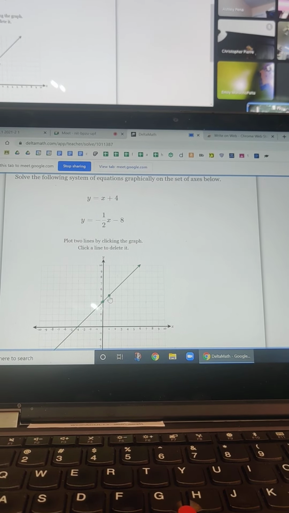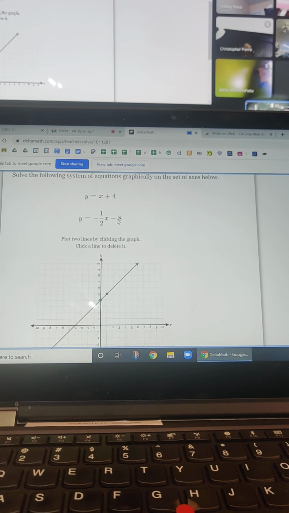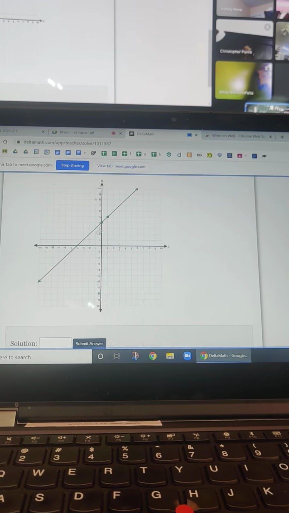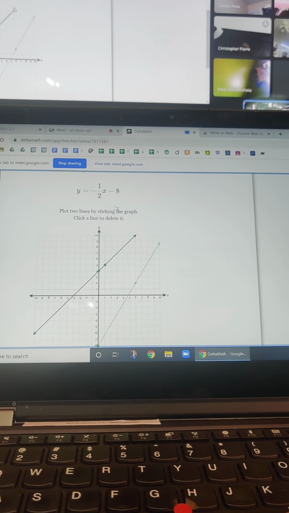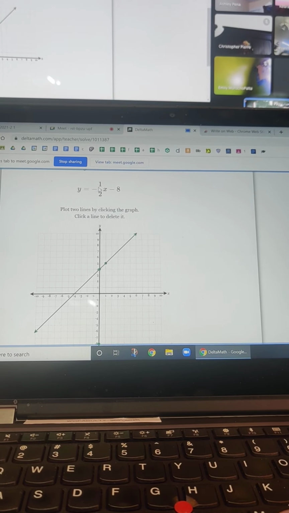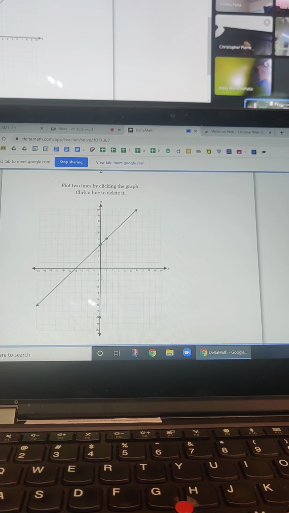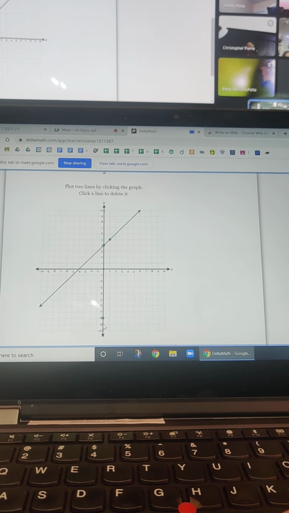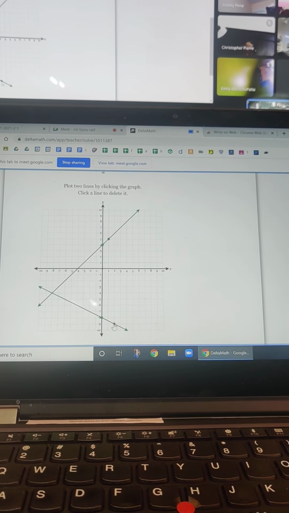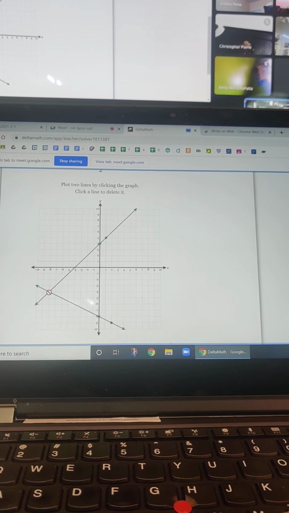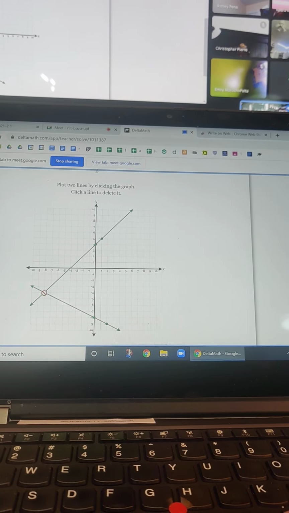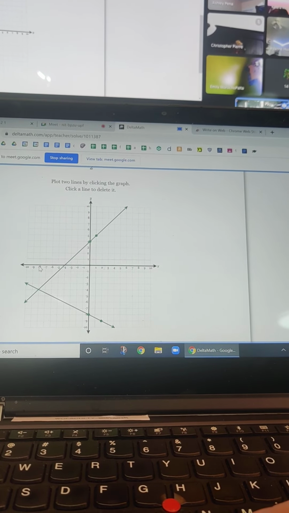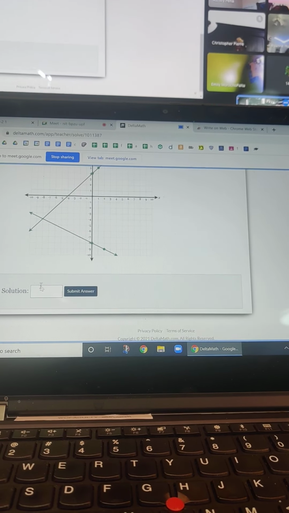Voila. For the second one, I'm going down to -8. Again, always on this y-axis. I go down to -8. And what's the other part it's telling me? It's telling me to go down 1, right 2. All right, so from this point, I go down 1, right 2, bam. And then look, here's the point where they intersect. That's your answer. So that point is -8. I went 8 to the left and down 4. So that's my solution.